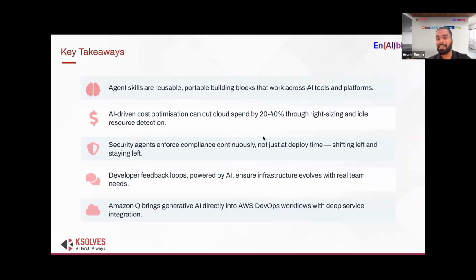AI-driven cost optimization is easy to do because the reports are instant. If our feedback from our infrastructure is instant, it's easier to remediate those things, right? Developer feedback is something that is very welcome. We want developers to contribute more to infrastructure. A developer who knows his infrastructure is an asset to the team, right? That's what we want. We don't want them to shy away from looking at infrastructure. And if they want to contribute to infrastructure, we should have workflows and agent skills that give them real-time feedback on how they can improve.